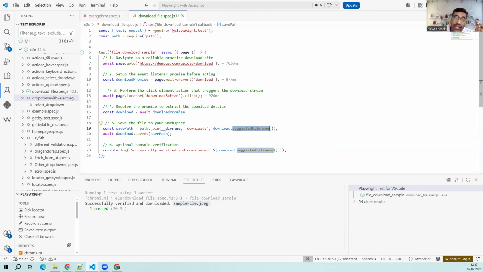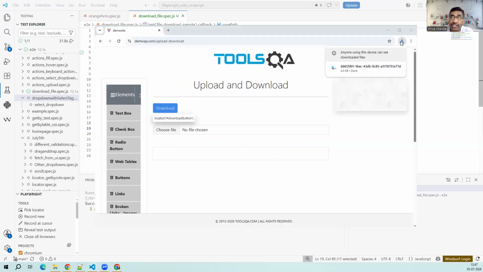In that path only, it is asking to store it. For example, if I go here and see this, where is this? This is removed. Okay, so it is automatically creating. But for example, if I click again and go here, this path is not coming.